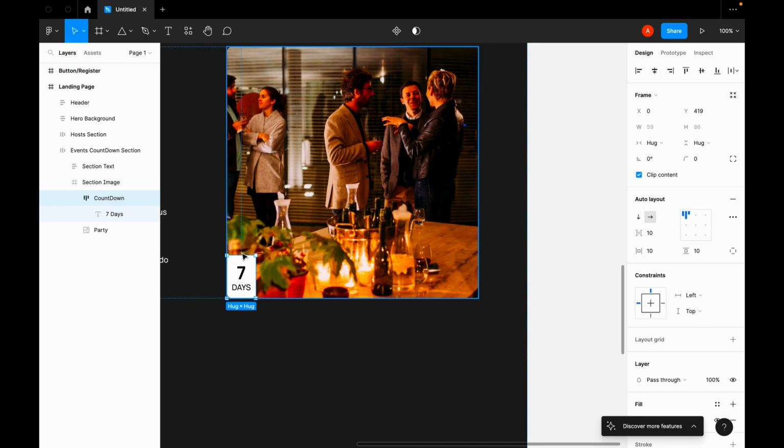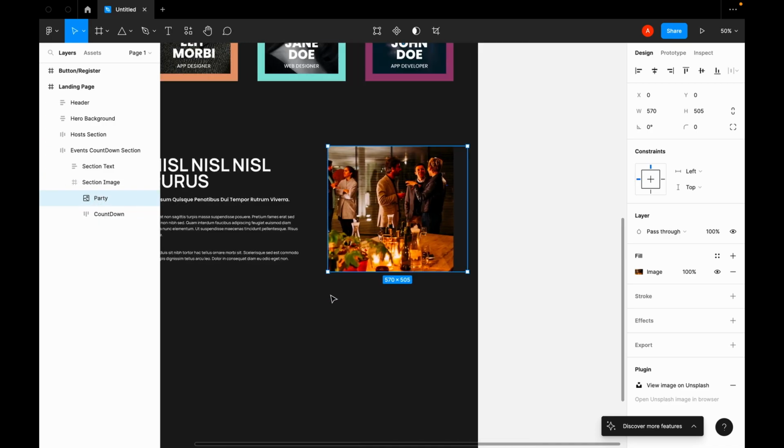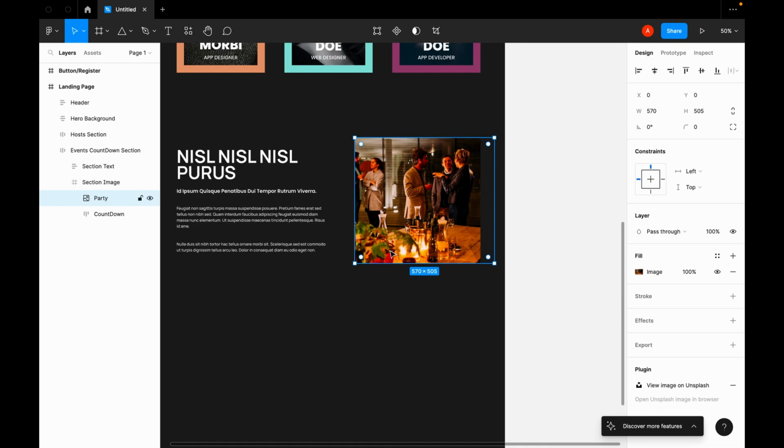Okay, and next, where we have this countdown frame, let me see. So I'm going to take this party image off. Okay, so this is for, let me see what we have. Sorry, I'm going to take it to the back so the countdown can show.